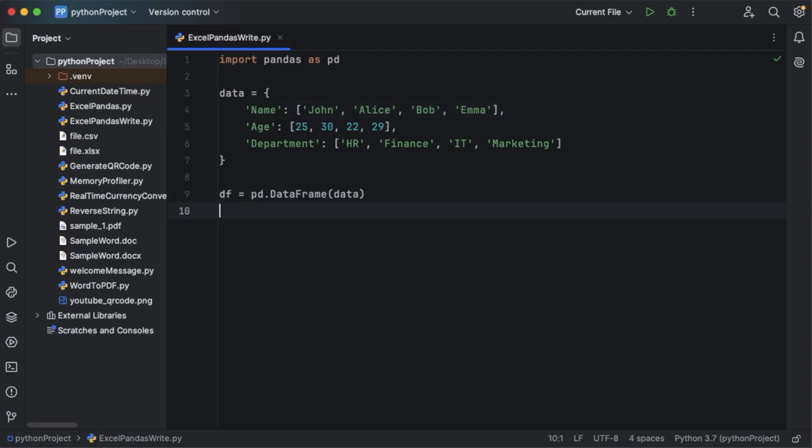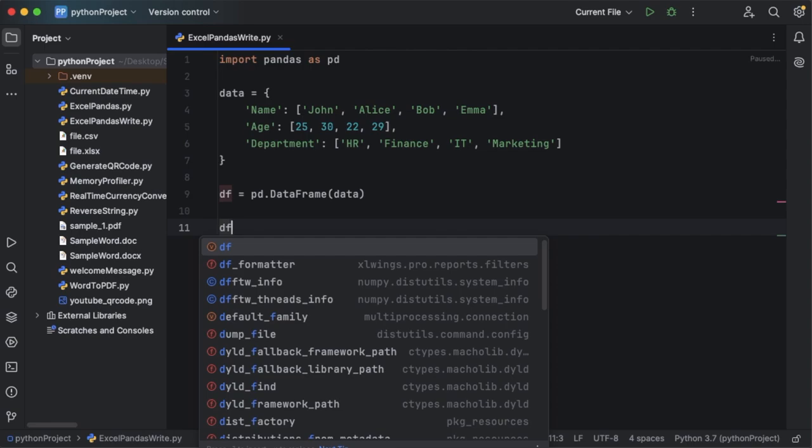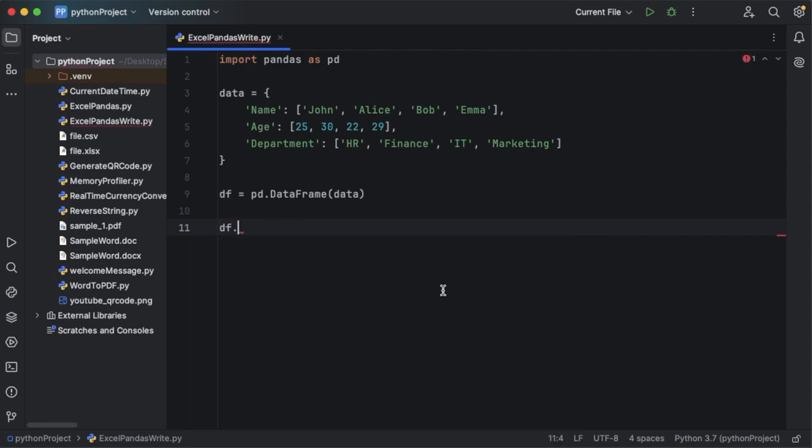So once we are done with conversion, the final step is we need to write it to an Excel file. For that one, first let me call the variable which we have created, that is df, then add a dot. We have a function by name to_excel, and within this function we need to pass the file name as the first parameter. For this example, I will mention the Excel name as employees_details.xlsx. So this will be the file name once Pandas starts writing data to Excel. Then we'll add another parameter, which is index equals False. This parameter prevents Pandas from writing row numbers into the Excel file which is getting created.